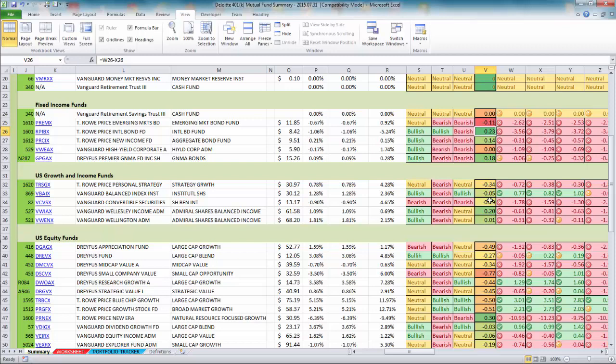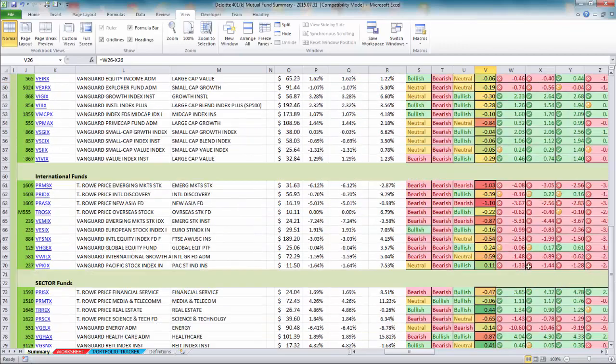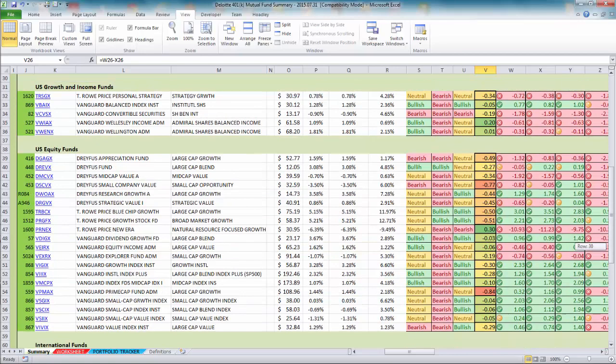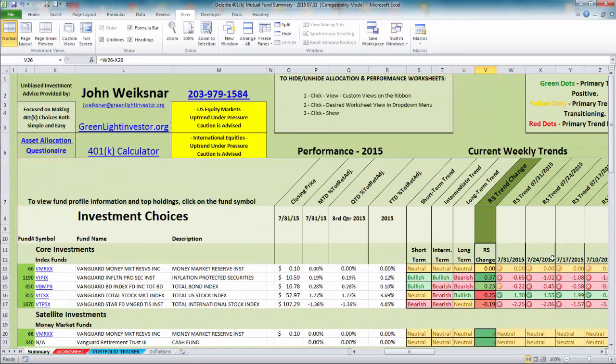When you see a green overtone compared to the red, this category has outperformed the red category. And as you scroll down, you see quite a bit more red, so this one's been quite a bit weaker than the other categories on a week-over-week basis. Another feature for this section is that we'll show the numerical value of each of the relative strengths for each of the funds each week.